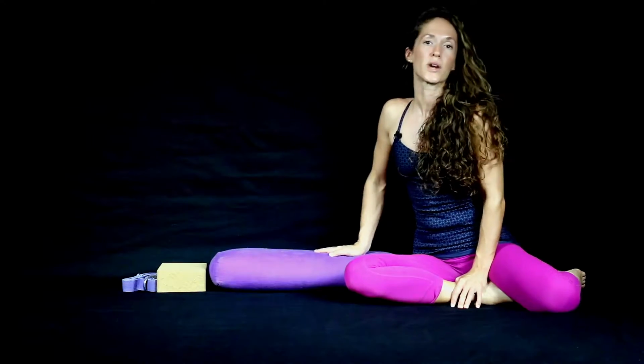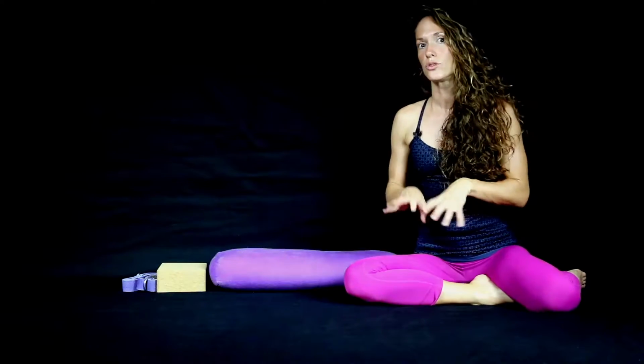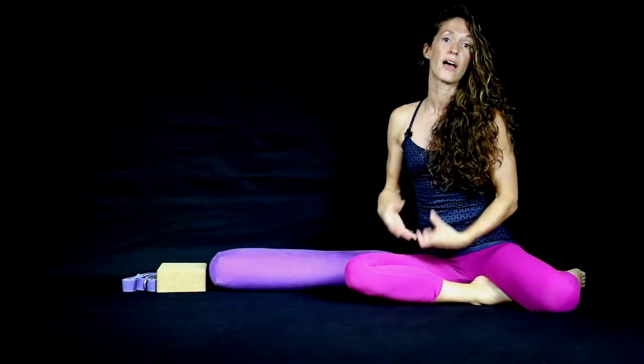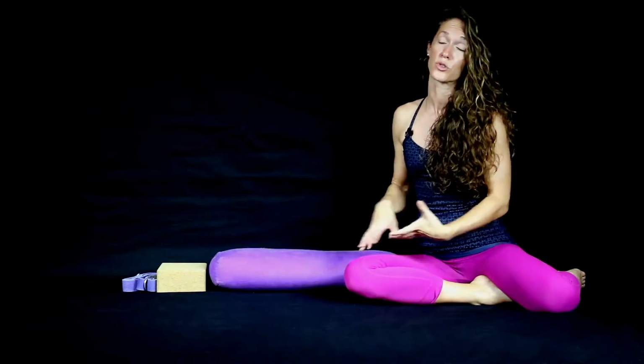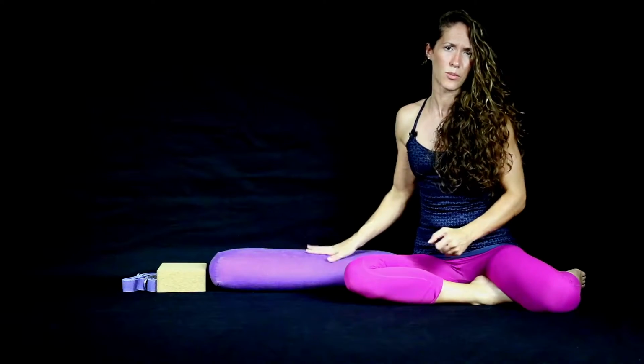I like to use a little rectangular bolster here. Some people prefer a round bolster. That's just a personal preference. And I like to use a smaller bolster here. Some people like to use a bigger bolster. However, I will tell you that try not to go too big with your bolster here. A lot of people I've experienced, when they get on a really big bolster, feel sort of overwhelmed here. So you want to keep your bolster sort of on the medium to small size here.